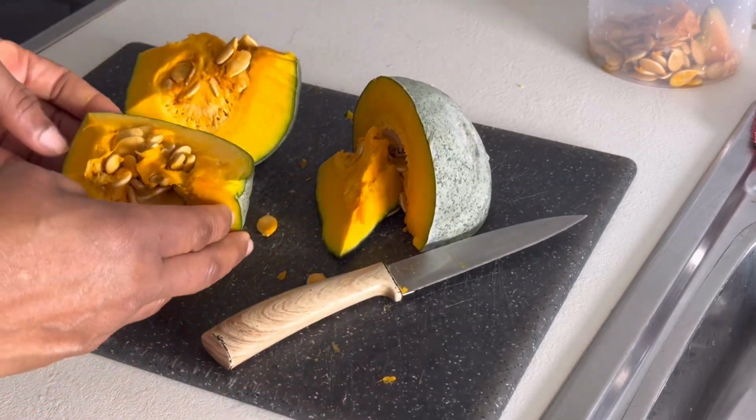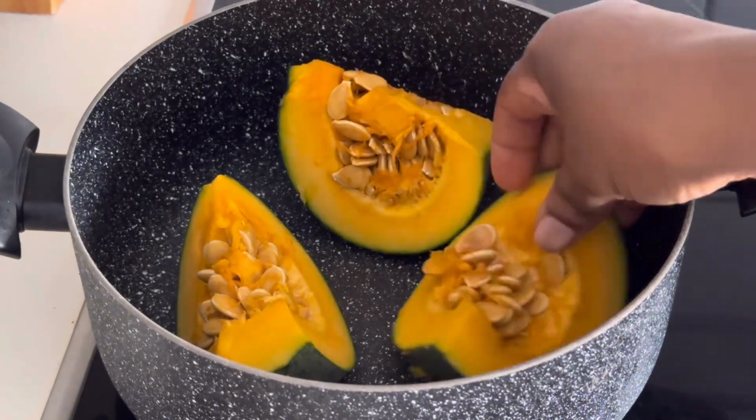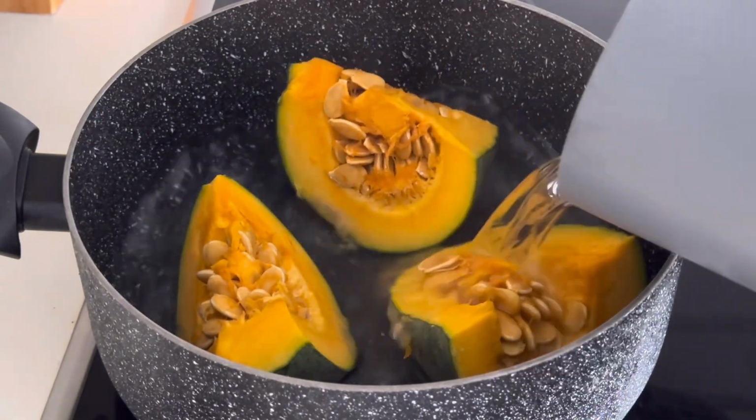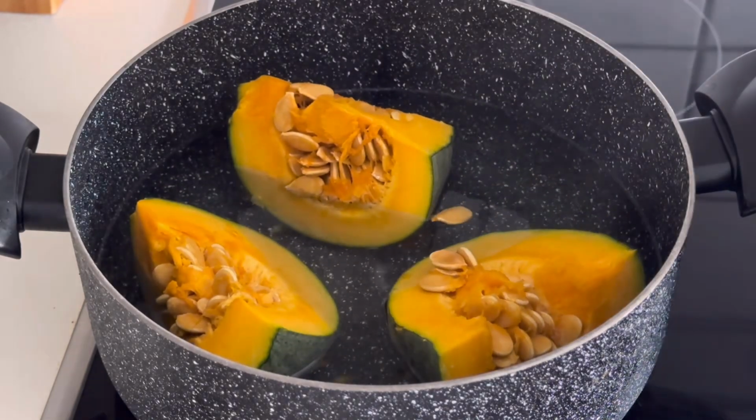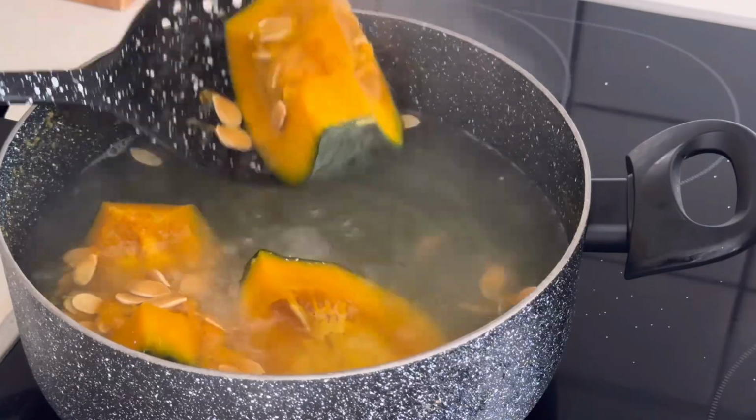It gives you also calcium. It has a lot of fiber. And frequent consumption of this pumpkin will help to regulate your heartbeat and also reduce your high blood pressure.